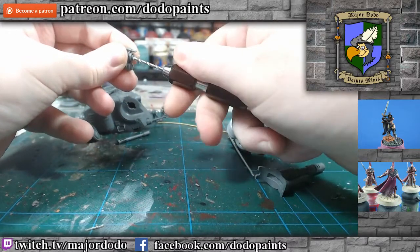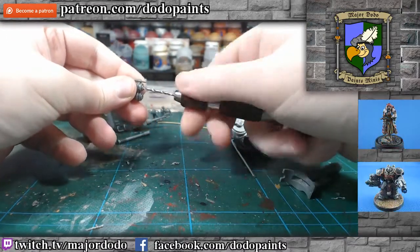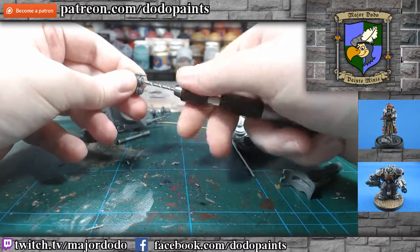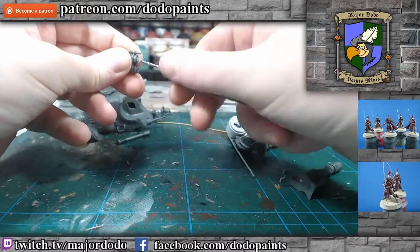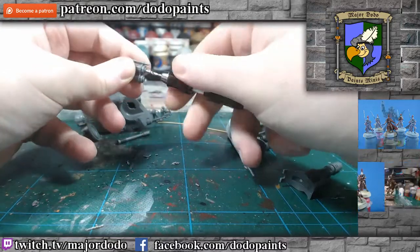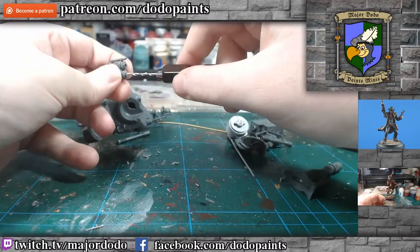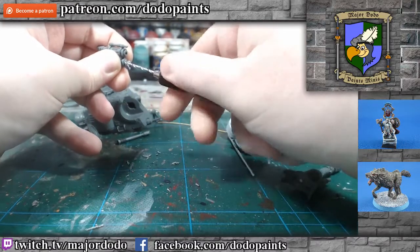I'm just going to drill in a little bit. Something you'll see me do is twist the drill bit back and forth — it only drills when rotating clockwise, but twisting back and forth trims off the shavings inside the barrel. At a certain point, because this piece is hollow, you only have to go through a little bit. You then have to make sure you don't punch the magnet all the way through when it rattles around. Then I'll do the same thing with this barrel, drilling all the way through.